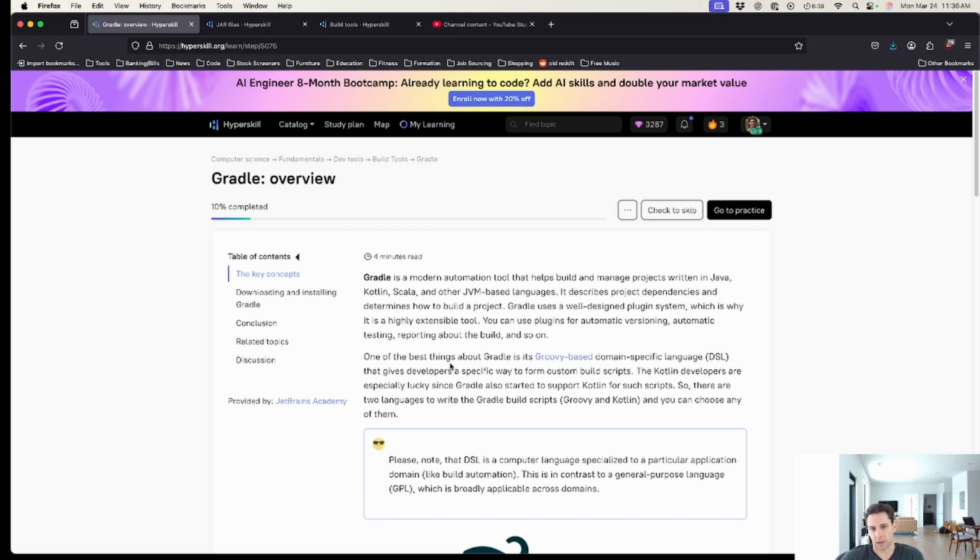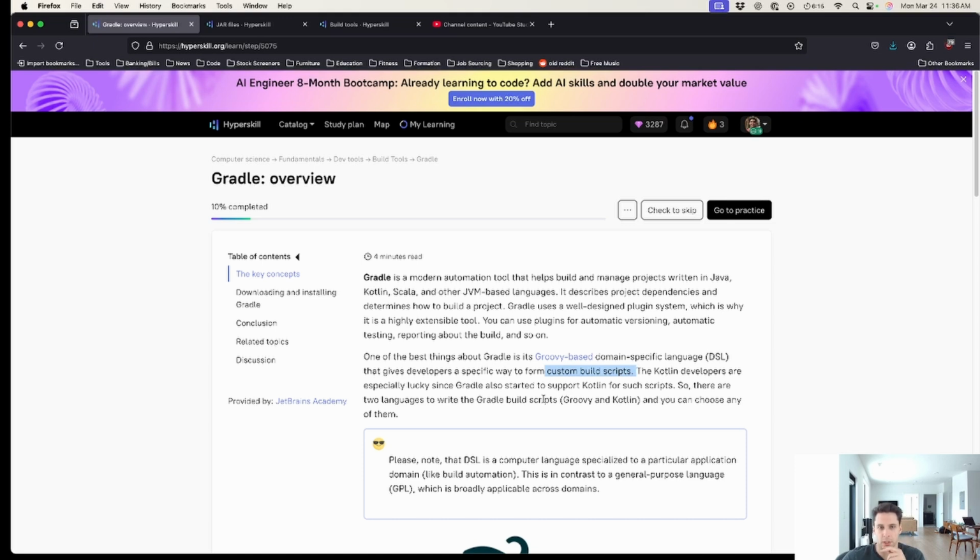One of the best things about Gradle is its Groovy-based domain-specific language that gives developers a specific way to form custom build scripts.